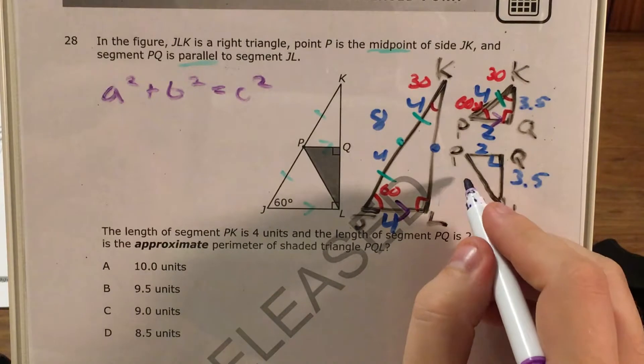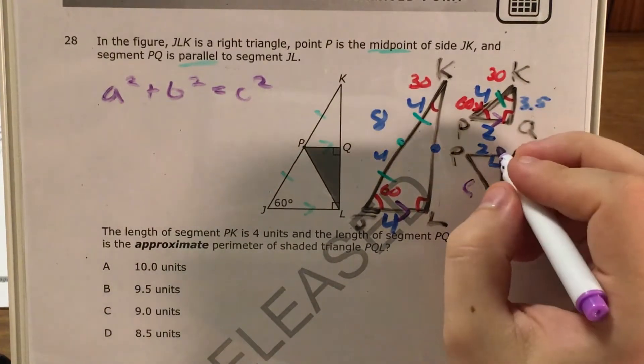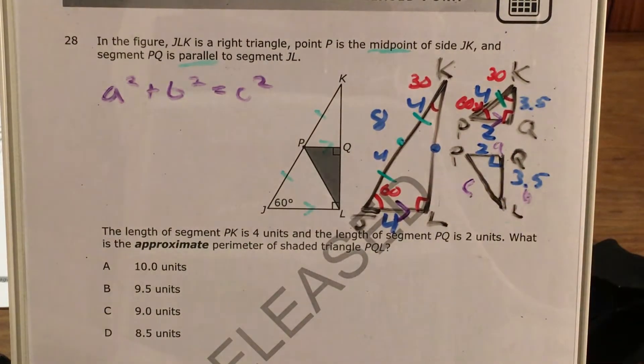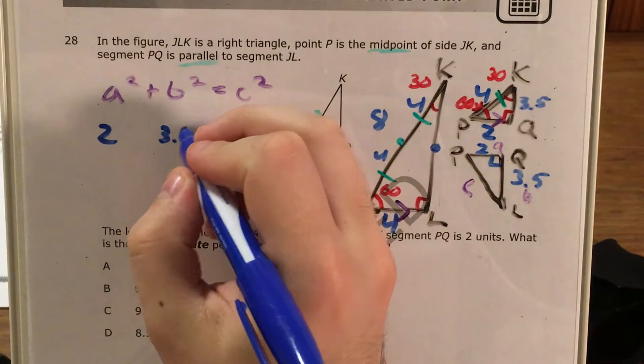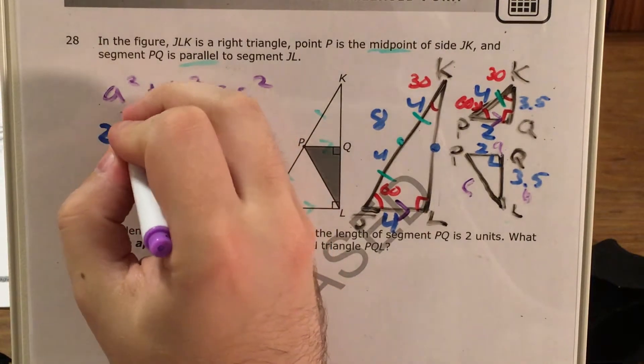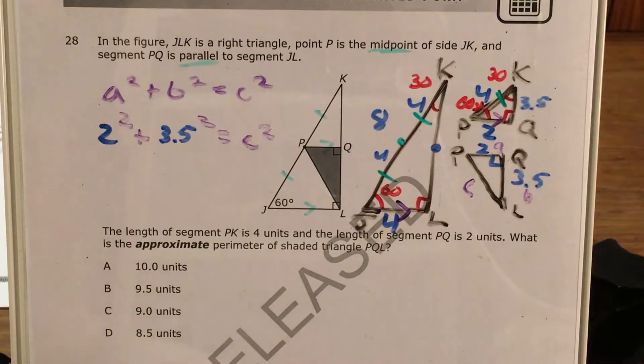So I'm most interested in this triangle because this is the side that I'm trying to find. Since this is my hypotenuse, I'm going to call it c. And it doesn't matter which one I call a and which one I call b. But I can actually go ahead and fill in some numbers. Instead of a, I'll write 2. Instead of b, I'll write 3.5, knowing that it's about that, a little bit smaller.